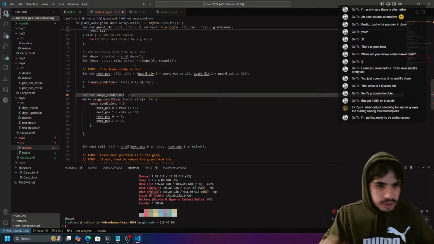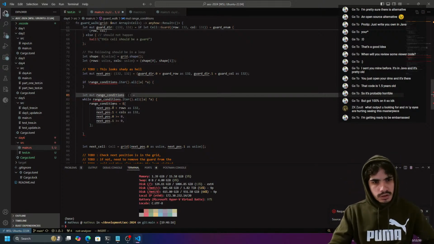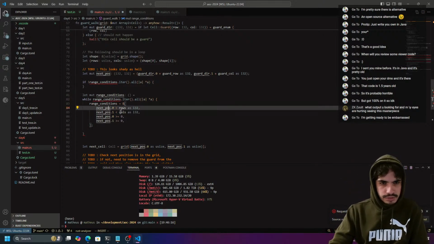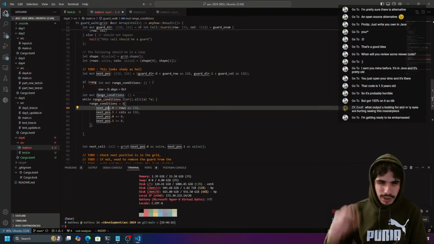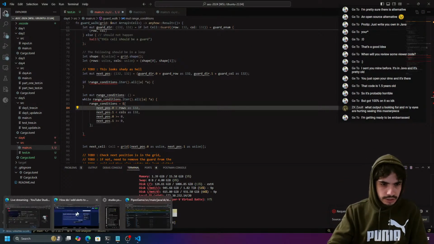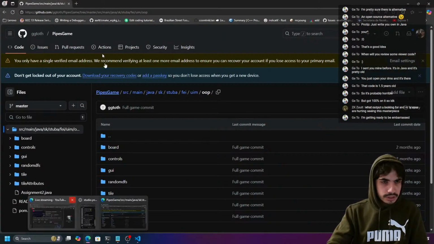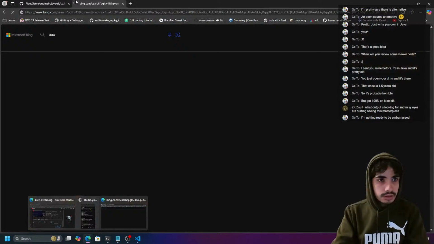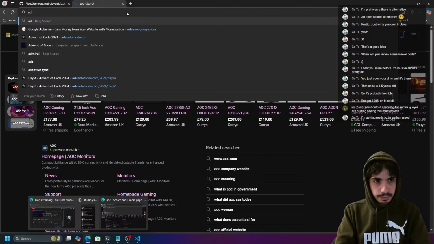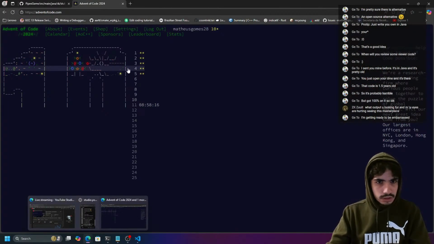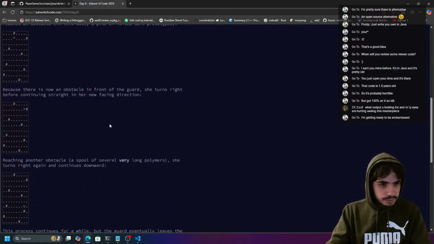Now let me think. What am I trying to do? So I'm trying to move... I'm trying to calculate this in every iteration because I'm going to be moving until we go out of the grid, right? So I'm kind of doing a walk. Let's see if we can get the... Oh, did I close the wrong tab? I did. God's sake. Advent of Code. We're on 6 again.